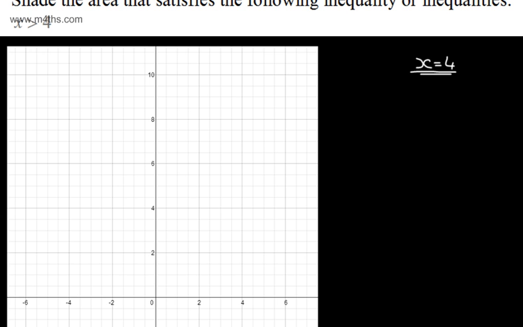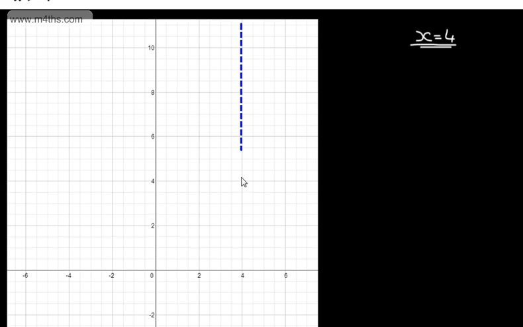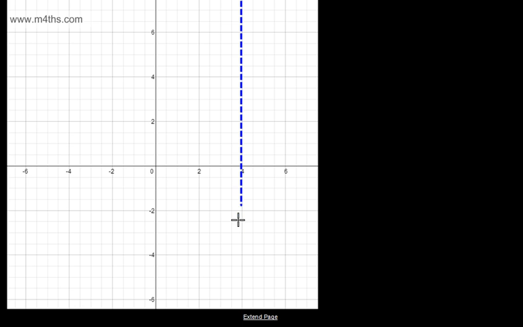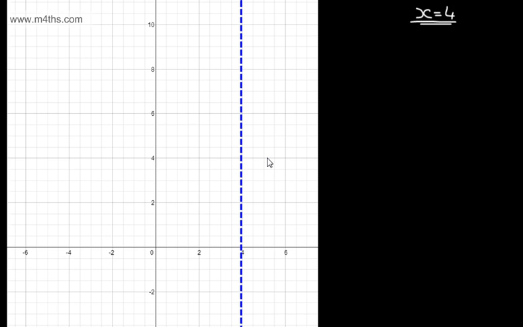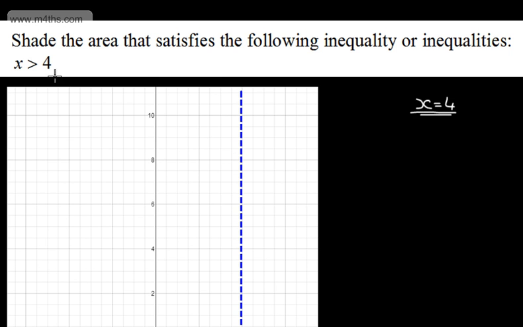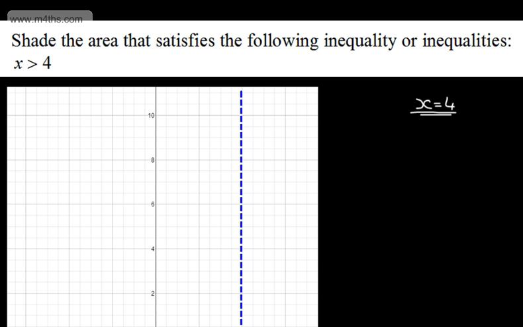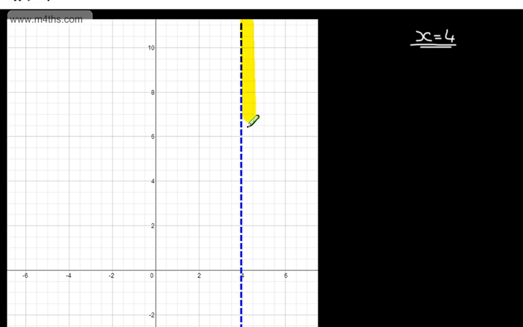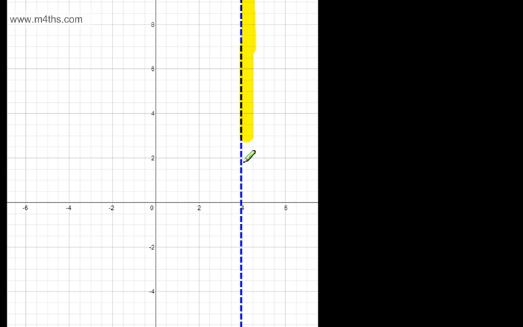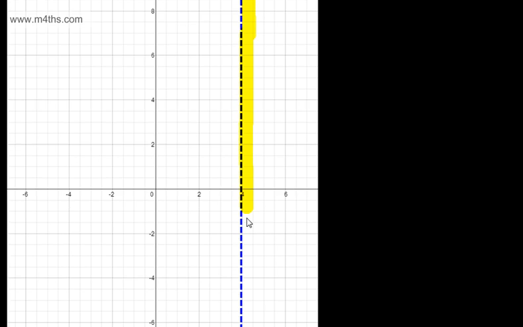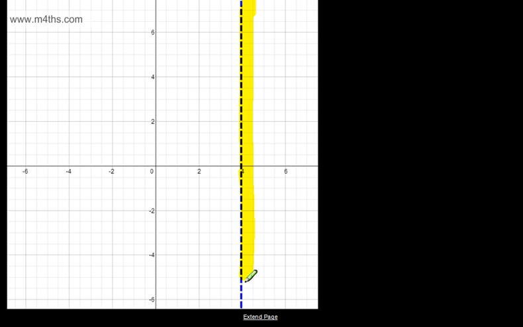So what I'm going to do is take my broken line and I'm going to draw the line x is equal to 4. That's just a vertical line, and we're looking now at all values that are going to be strictly greater than 4. So at this stage, all I'm going to do is shade that particular region, and we're going to look at all values to the right of this line. So it won't include 4. Let's just go ahead and do that. We have the broken line, and yours will be a lot neater than this.